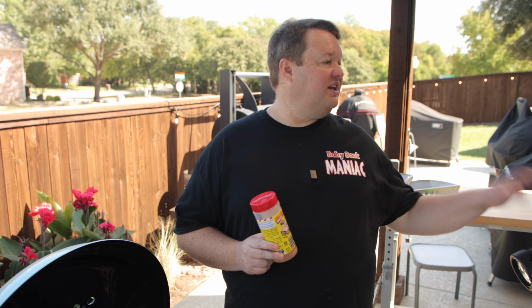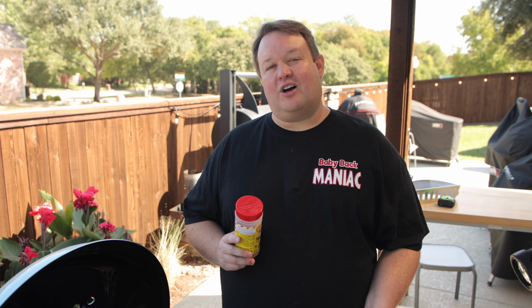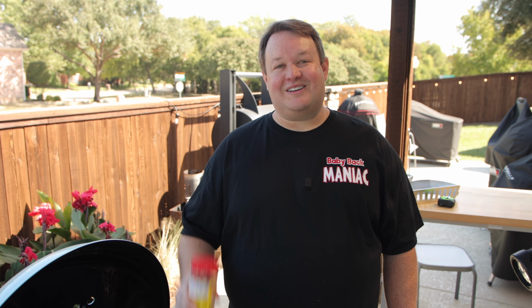We're using Kingsford charcoal with a little bit of cherry wood today to maybe get a little extra color on the ribs, and so I'm ready to go. Let's cook some ribs.